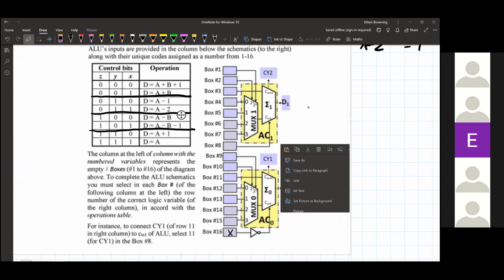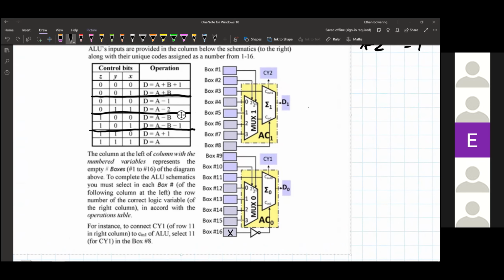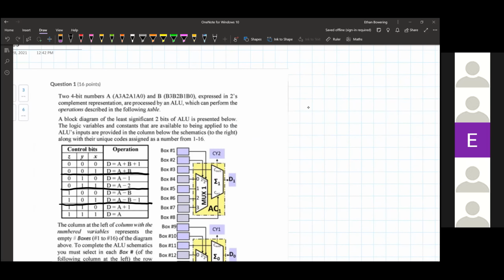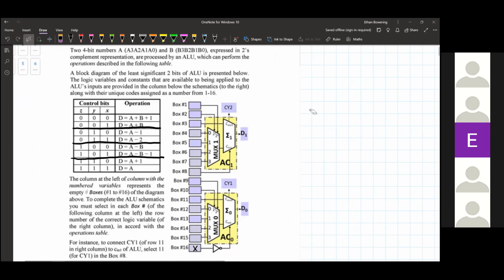So next up, we can start looking at what's going on with variable A. First off, it's important to note that this is an n-bit adder, so it can be any number of bits. In this case, we are only concerned about the 0th bit and the first bit. So if this is a 4-bit adder, this is just a random number, these would be the 0th bits, and these would be the first bits, right?